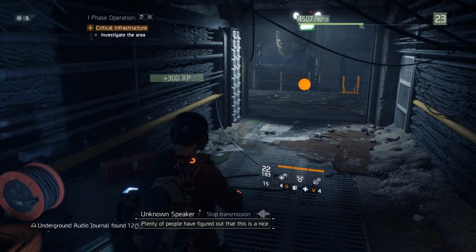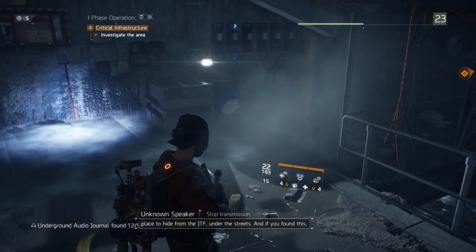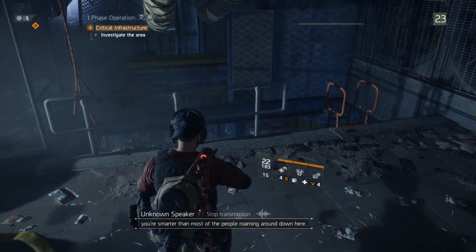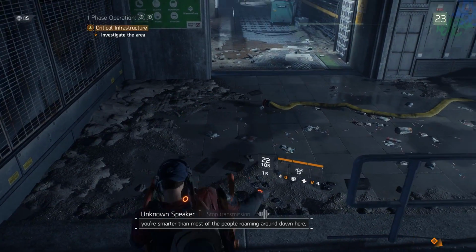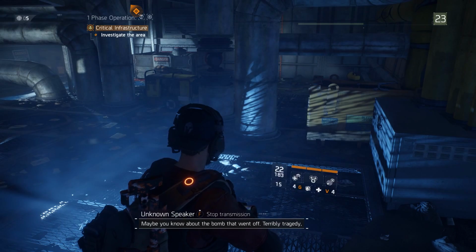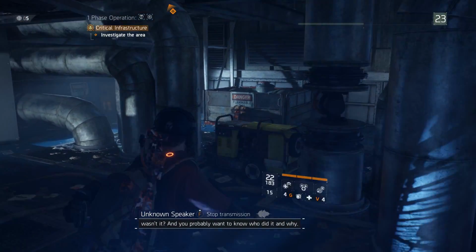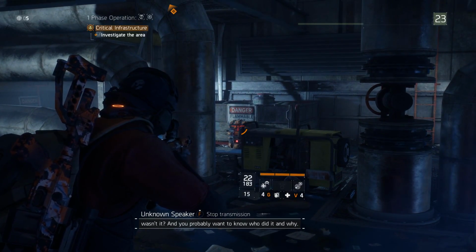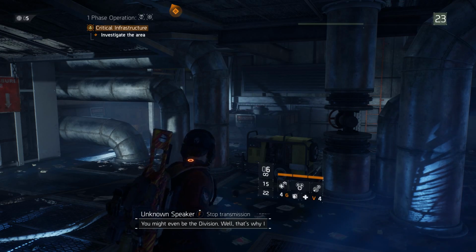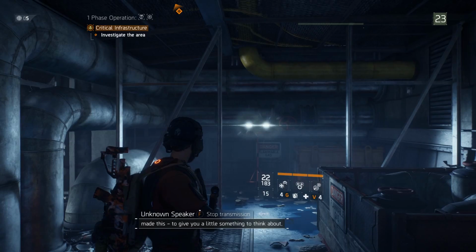Plenty of people have figured out that this is a nice place to hide from the JTF, under the streets. And if you found this, you're smarter than most of the people roaming around down here. Maybe you know about the bomb that went off. Terrible tragedy, wasn't it? And you probably want to know who did it and why. Well, that's why I made this. To give you a little something to think about.